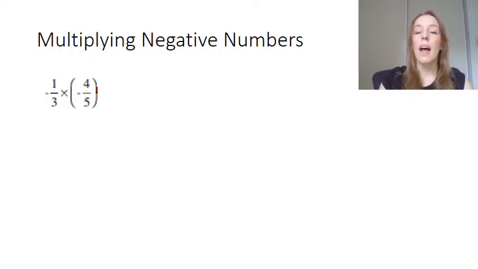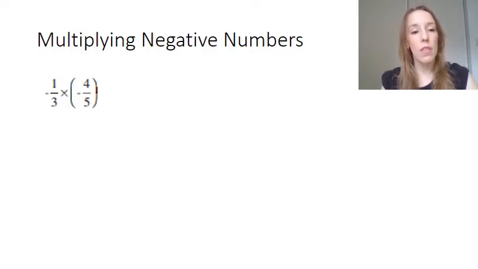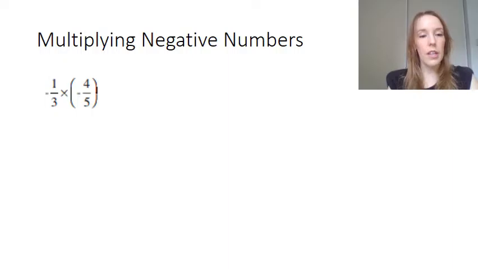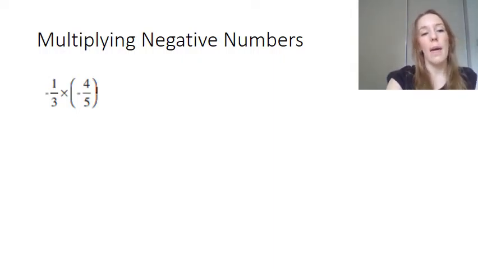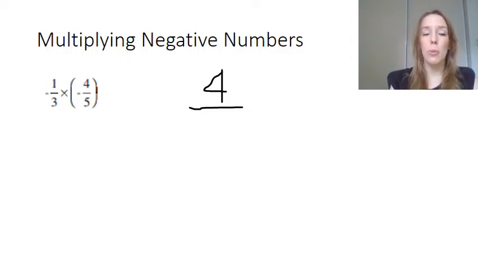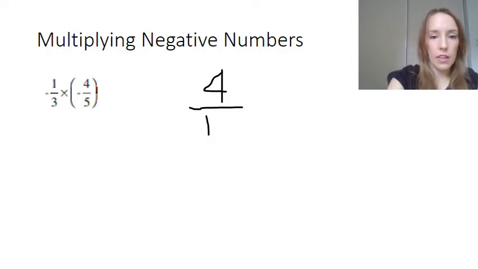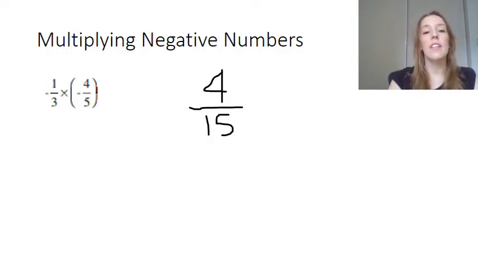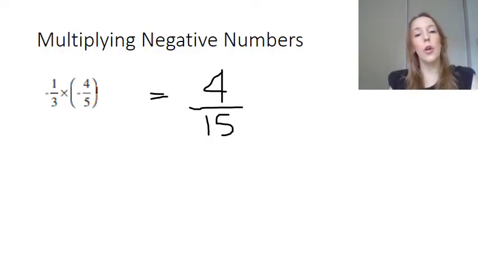Okay, multiplying negative numbers. So we're going back to multiplying fractions. Our example here, we've got negative 1/3 multiplied by negative 4/5. So thinking back to our rules, a negative times a negative will give us a positive, so we know our answer will be a positive fraction. So our answer will be 1 times 4 will give us 4. So we multiply our numerators, then we multiply our denominators. 3 times 5 will give us 15. 4/15 is our answer. So if you can simplify, do that. Doesn't look like we can, so that will be our answer as is.